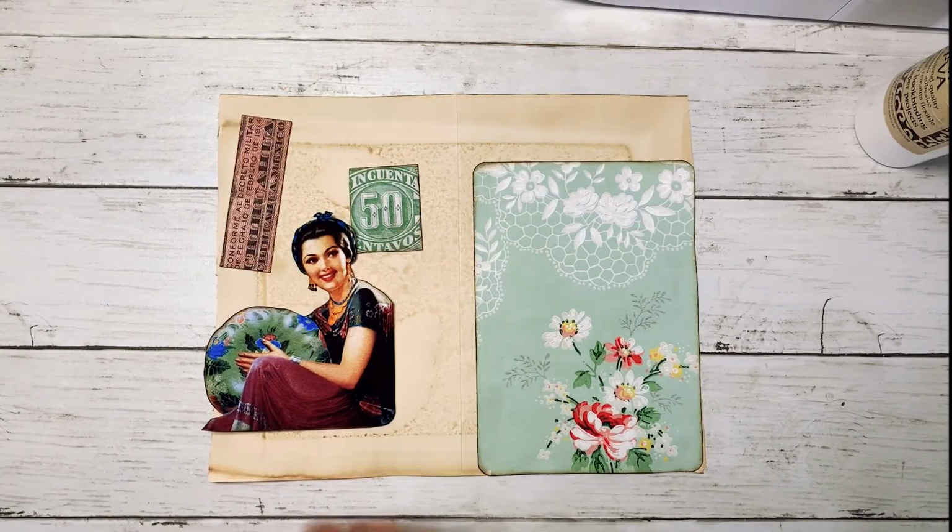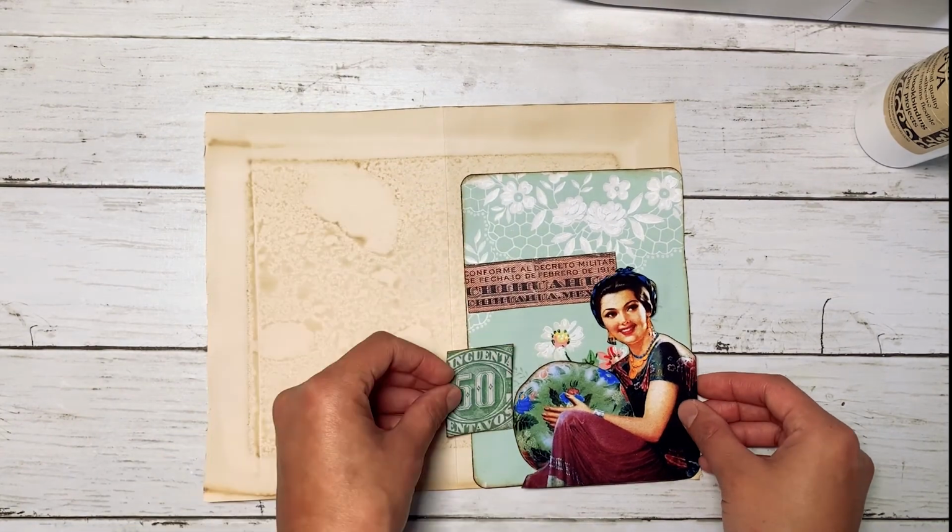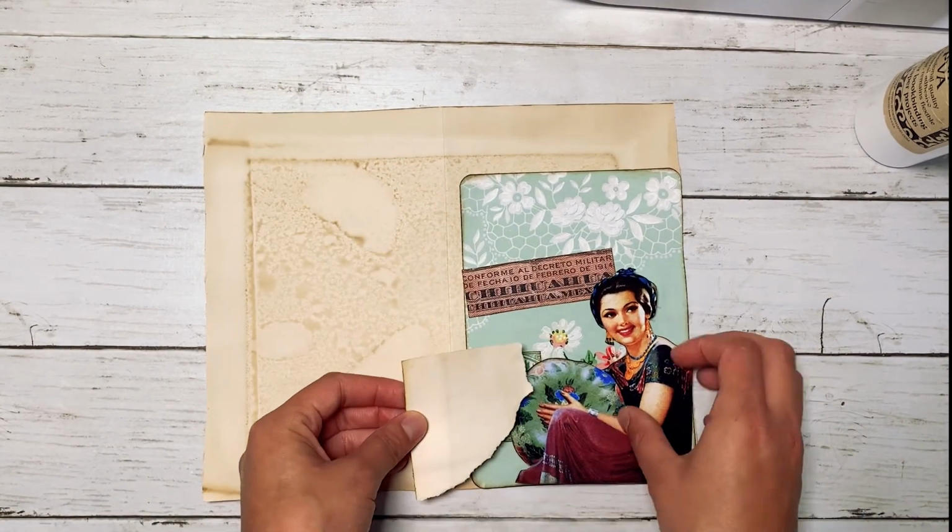For the next tags, I used the same process. I distressed and glued down each element. I sewed the border and added an eyelet.